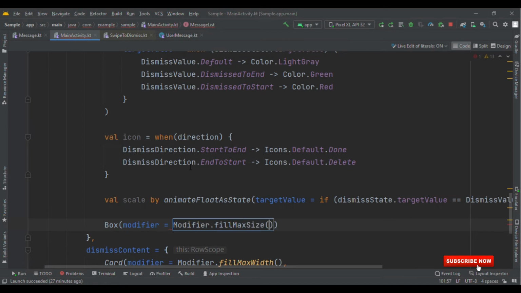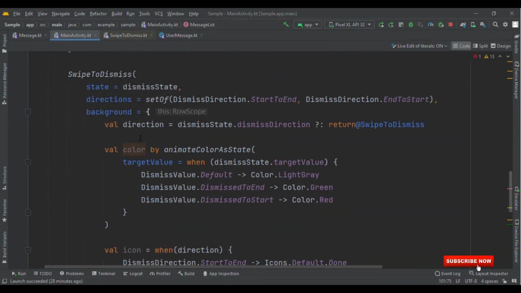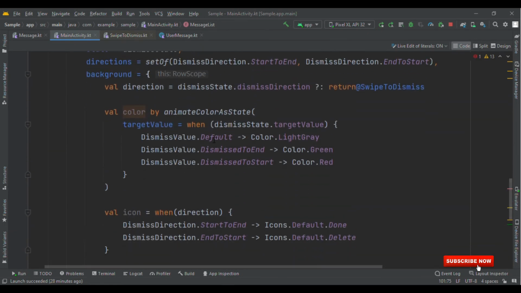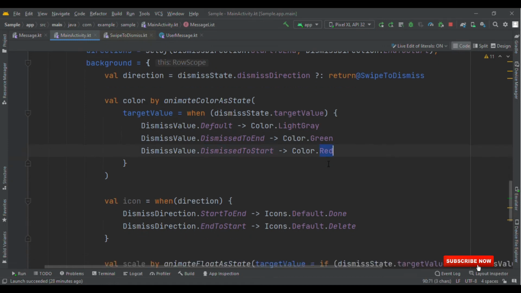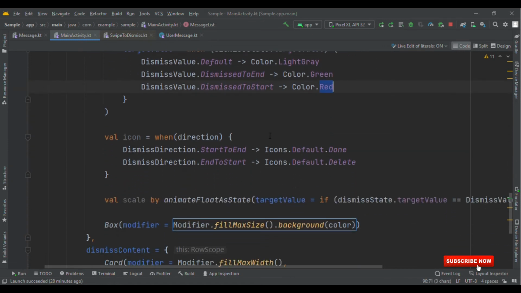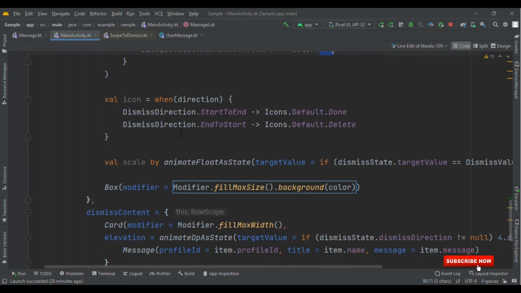So we'll say fill max size, and then we'll say the background as the color that we have specified based on our logic: when it is default, the color should be light gray. If it is dismissed to end, then the color should be green. And if it is dismissed to start, then we want the background color to be red. So we have our logic ready. We just need to pass the object here.